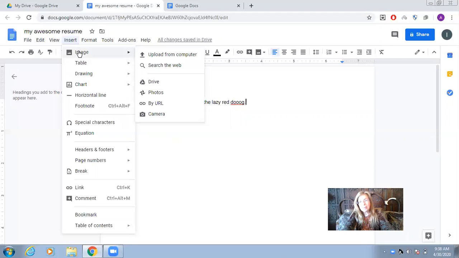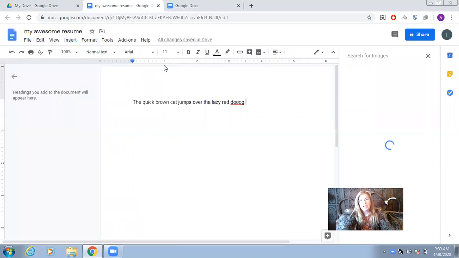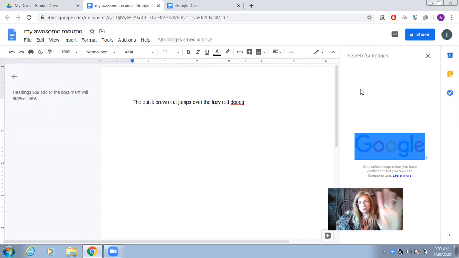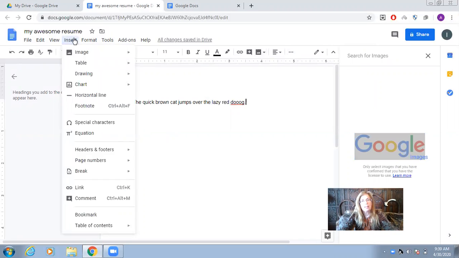And the great thing about Google Docs, which I haven't found in any other application, is when you click on search the web, the sidebar comes up and you can search directly to the internet from your document, find your photo, click on the photo, and it'll immediately show up on your document. That's fabulous.